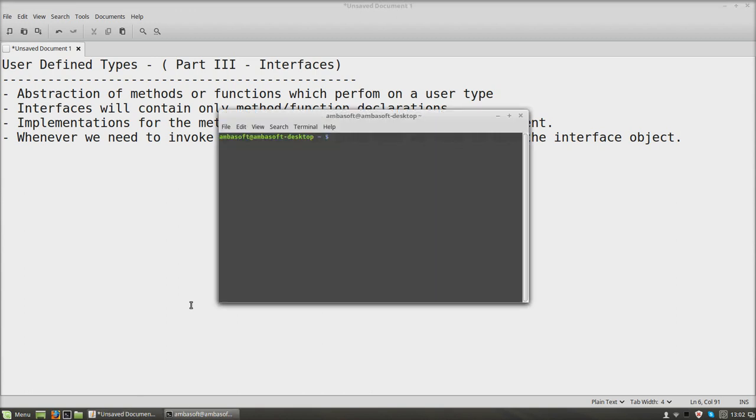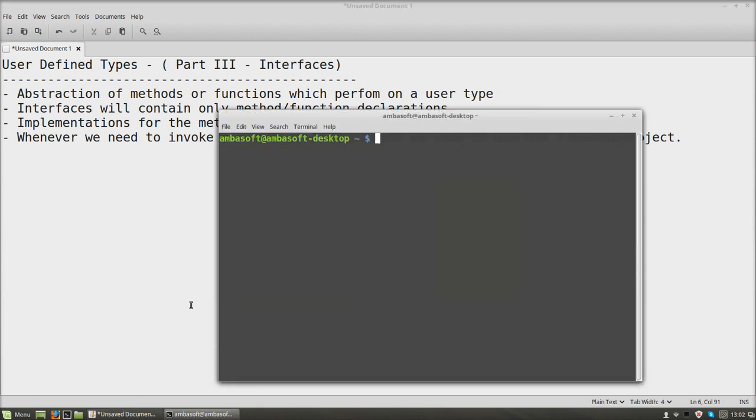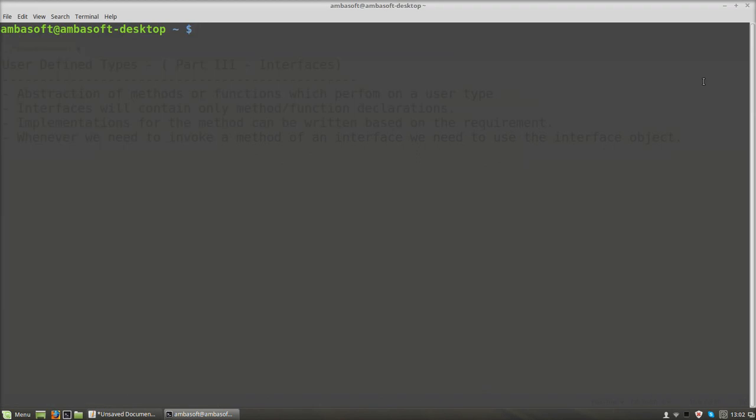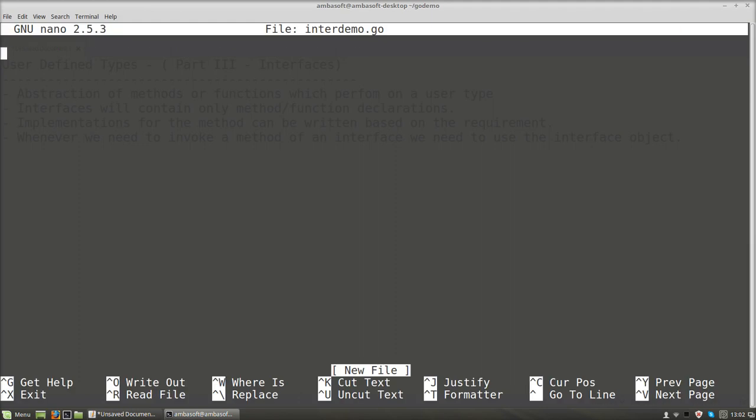I will open the command prompt, increasing the font a bit, cd go demo, then pico interdemo.go.